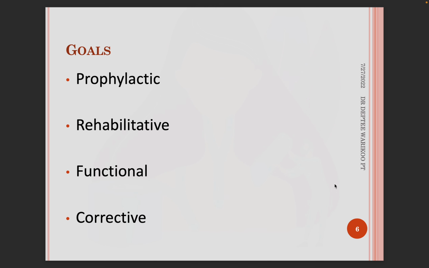What are the goals of taping? Taping goals could be prophylactic, rehabilitative, functional, and corrective. Prophylactic is in order to prevent injuries from happening. Rehabilitative is for the treatment of injured musculoskeletal body parts by restricting movements during the healing process. Functional is mainly to help the person or athlete maintain day-to-day activities and functional body movements while still recovering from the injury. And corrective is to reduce deformity by reducing movement and facilitating opposite directional movements.